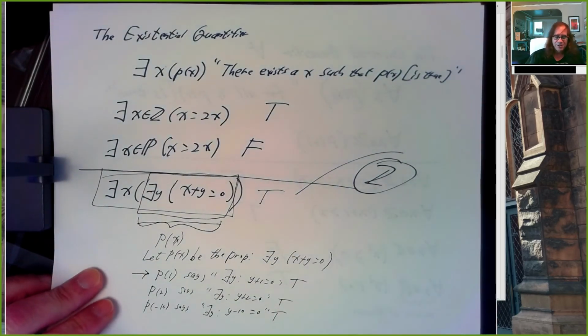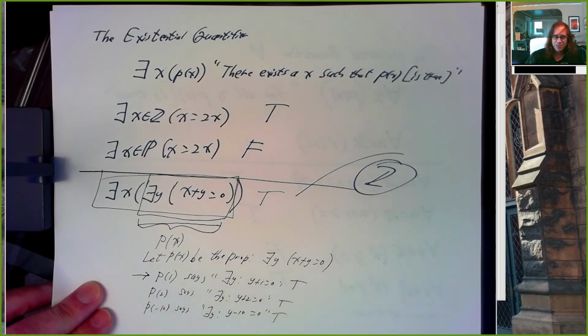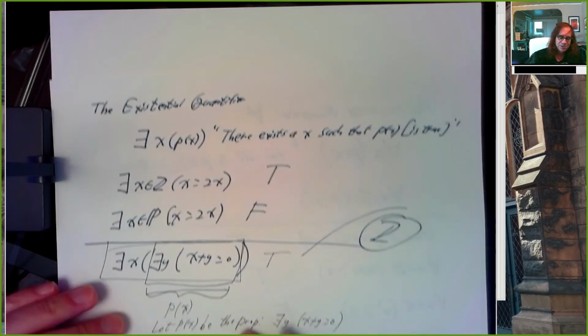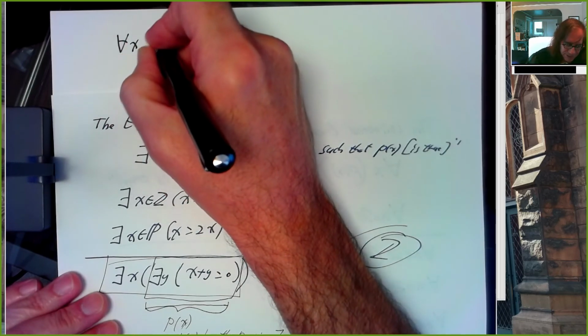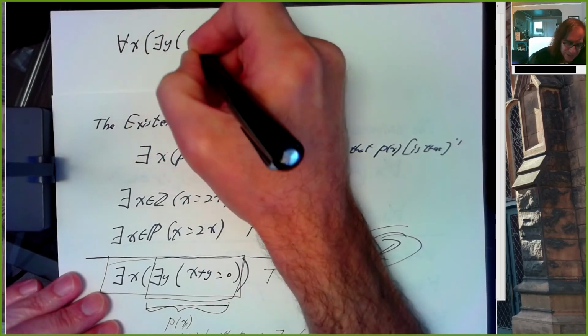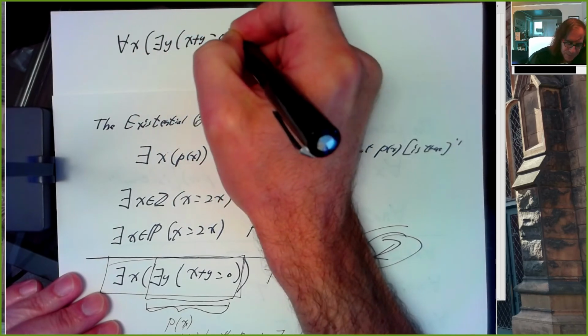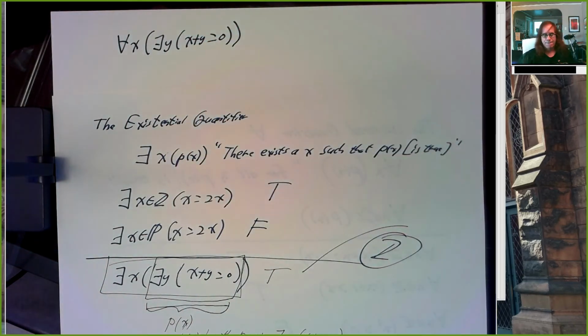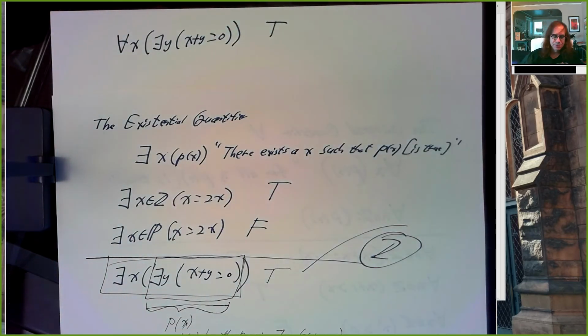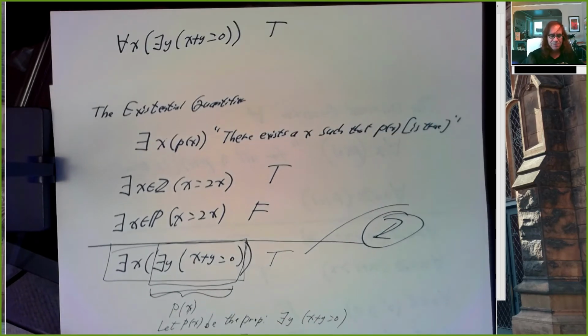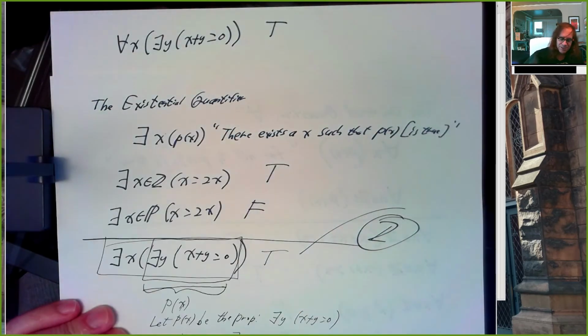But if we work over the set of all integers, it looks like for any x we think of, this inner proposition is true. So we could actually write something much stronger, which is for all x, there exists a y such that x plus y is equal to 0. And it seems like that's true. Because for any x that we pick, right, p of x is satisfied by letting y be equal to negative x.